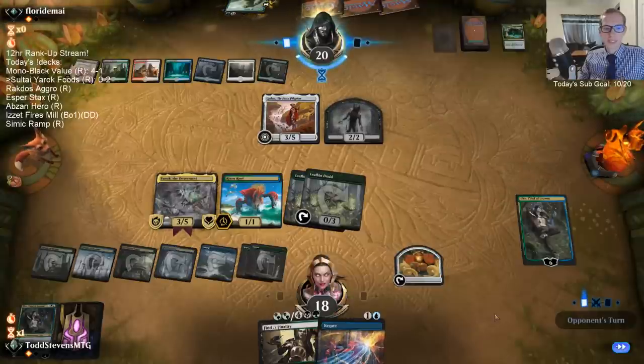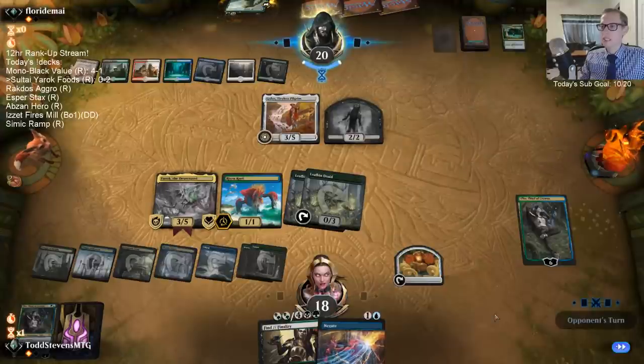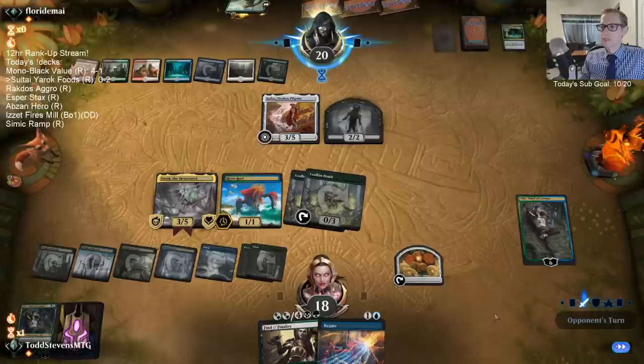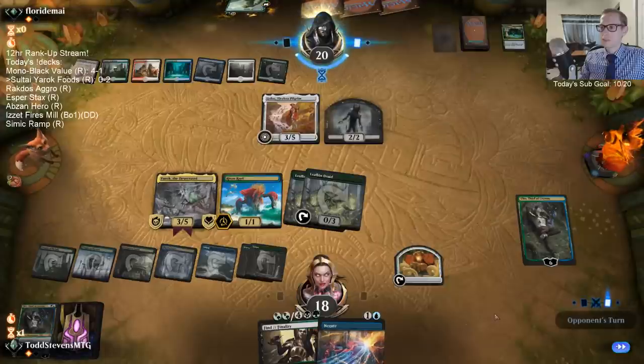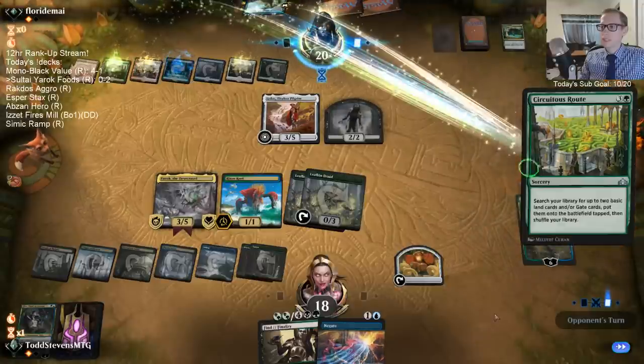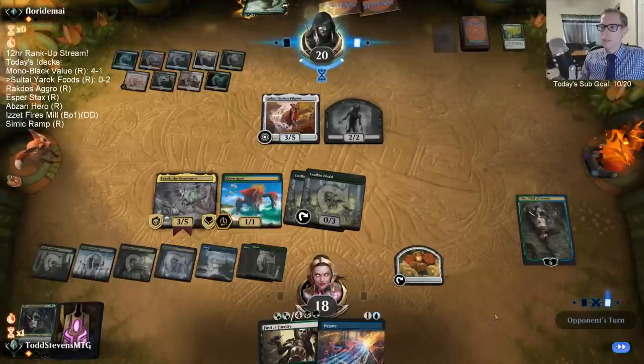Thanks, Rex. I know our opponent is so slow. Just play something. Anything. I don't care what you play. Just do something. Pass the turn. Play something. Anything you want. What do we want to do? Second main. All right, let's think some more. Okay, circuitous route. Seemed like a pretty obvious card to play. Don't know exactly why it took them so long.